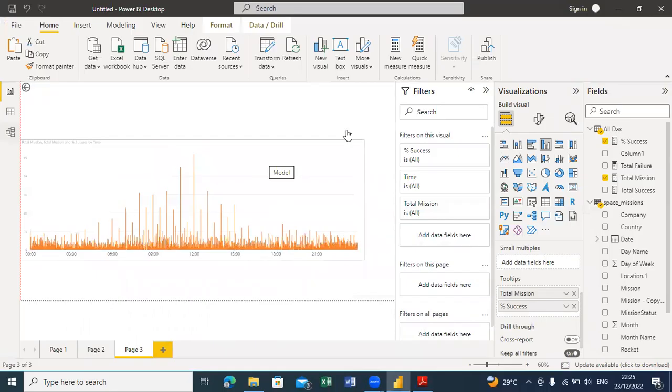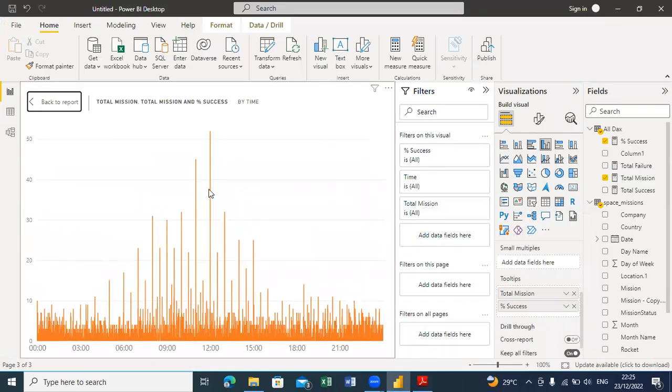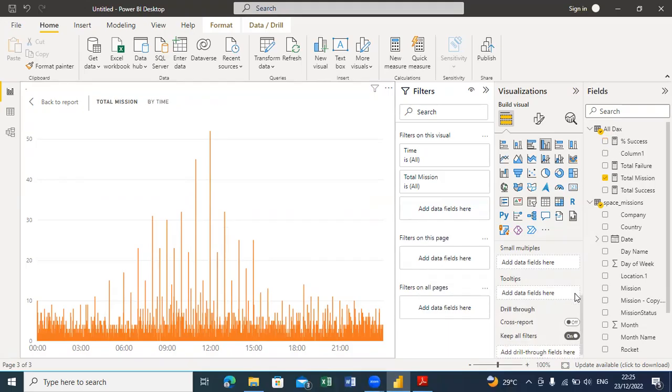The last one is tooltips. What it does is that as you are touching something, it will give you some information, more than the information that you created in the chart. You get it now? Like I said, I brought in the total success here.